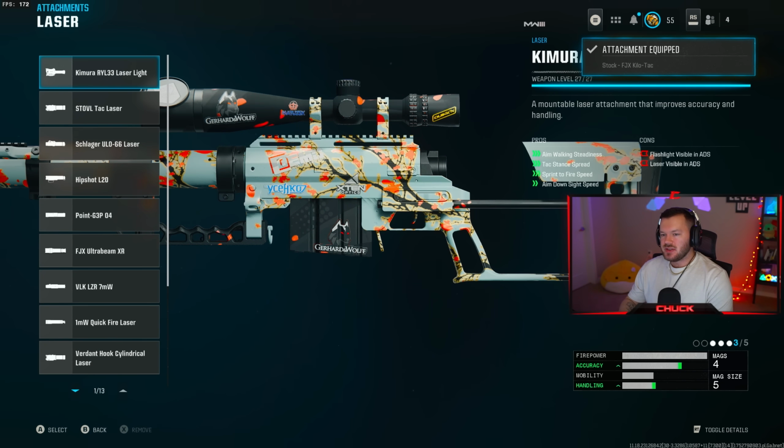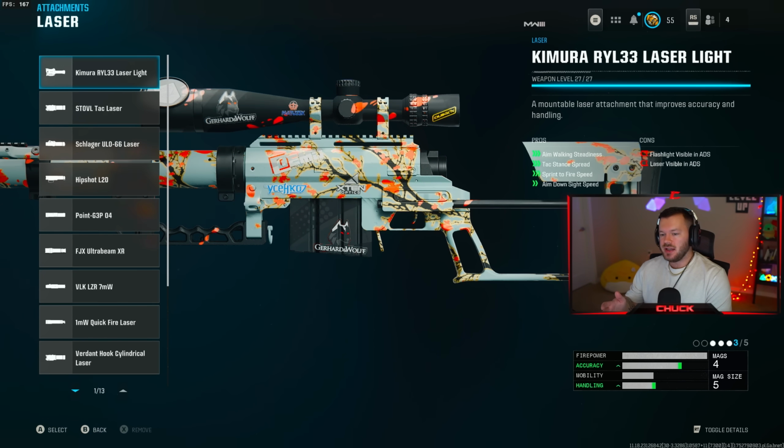After that, we're going to go to the laser section. We're going to throw in the very first laser to give us a little bit more mobility, which is the Kimura RYL33 laser light. Absolutely love this. Aim walking steadiness, stack stand spread, sprint-to-fire speed, aim down sight speed. Helps you be relatively aggressive with this sniper rifle, which is exactly what we want.